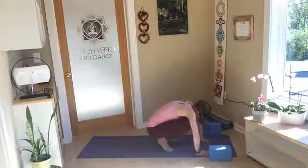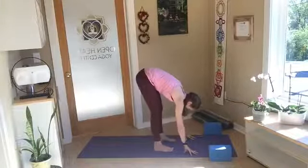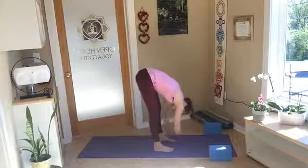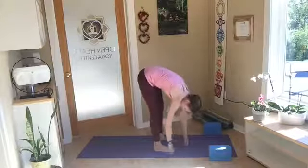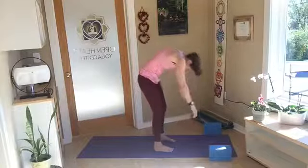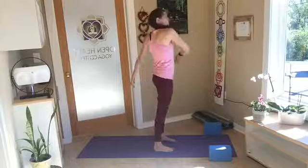Okay, so straightening your feet forward, let's go to standing forward bend. So I've got a little bit of a wide stance in my standing forward bend, and I'm going to sway from side to side, letting the spine loosen. And then as I'm swaying, come up, chin on the chest. So keep on swaying from side to side, and then slowly come up.